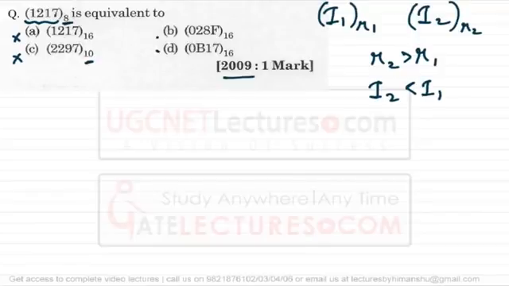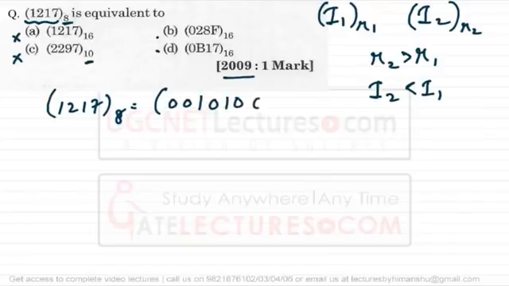And to convert a number from octal to hexadecimal, you know what to do. You first convert this number into a binary number. To convert it into binary, represent each digit with 3 binary equivalent bits. One can be represented as 001, 010, 001 and 111. So this is the binary representation. Now to convert it into hexadecimal, you start with the LSB and make groups of 4.